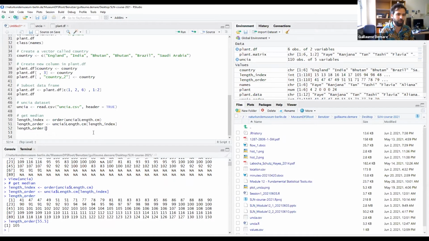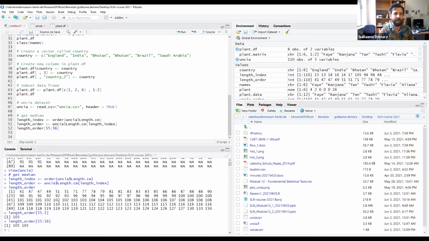But what I could simply do is get observation number 55 and 56, right? Which I can get like this, or simply putting 55:56 for the number of observation, and it will return these 2 values. So we can see that the average between these 2 values is going to be 105. And that's the median. Median would be then 105.